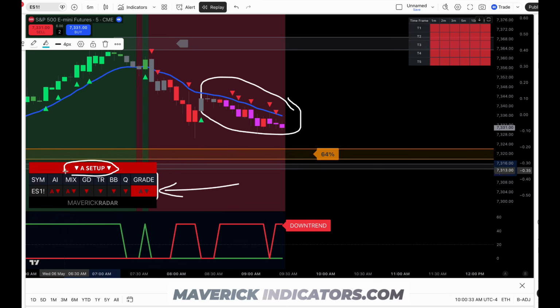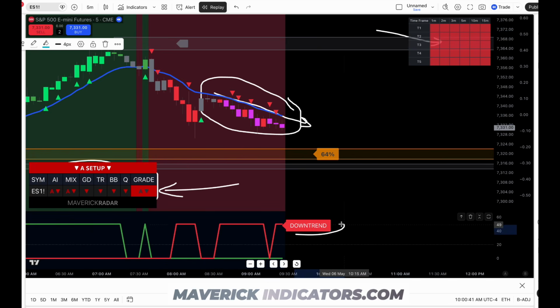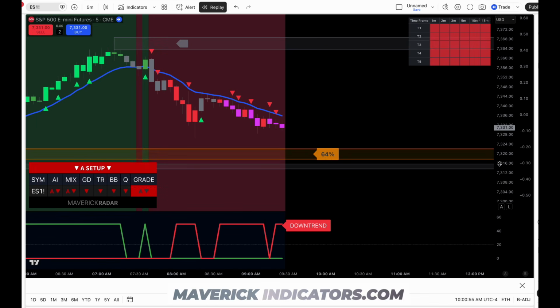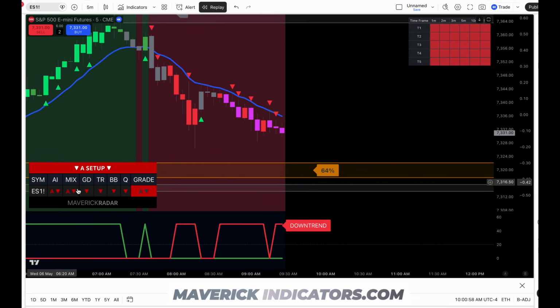Hey, buddy, A+ setup. And I mean, this thing has been cooking all the way down here. All 5 traders are voting bearish across 6 time frames. You got a downtrend label here, and you are heading into a weak zone. But again, we need to see what the data is when the opening bell rings, right? Okay, so let's look at Wednesday. Let's remove this. And once I hit replay, this is going to disappear because it doesn't work in replay. But man, go back and watch our videos. This is such a game changer in the live markets, handing you A setups, no setups, and B setups. It's so cool.